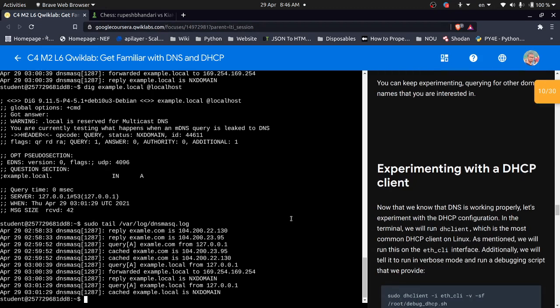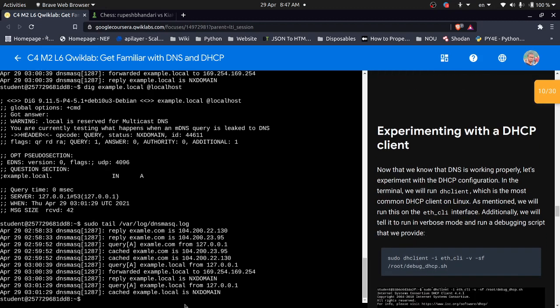Next thing is that we'll be looking at some DHCP client. So how does the DHCP client work is that there is definitely a server and a client and everything, and then what we can do is sudo dhclient. That's the command that we'll be using. And then the interface is our eth client, since we are running it from the client, and then verbose, the output, just to make it a bit better or even readable, right?